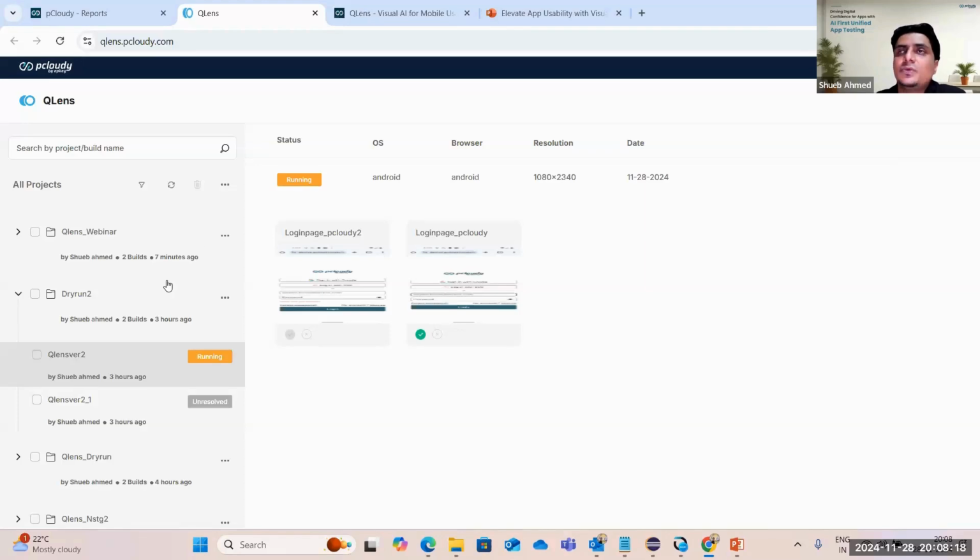And the good thing is you are just integrating with your existing framework. You don't have to worry much about configuring things here. It's a very simple configuration, just by adding capabilities within your existing Appium framework or Selenium framework. You are able to compare it, and then you can execute the scripts in real time and identify if there are any visual bugs.